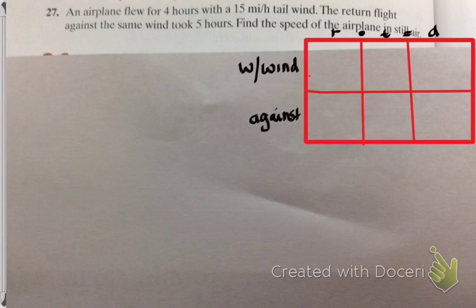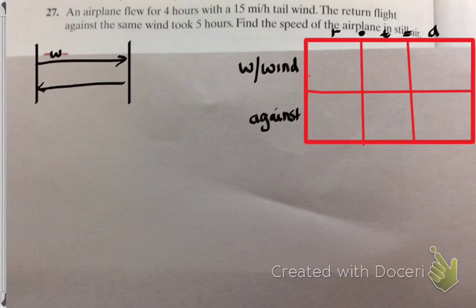Now, I'm going to also draw it, and I want you to do the drawing. So, here's my drawing, right? What's happening with this plane? He's going there, and he's coming back. So, I'm drawing the picture this way, and I'm drawing the picture back. So, this is with wind, and I'm labeling as much information as I can. And this is against.